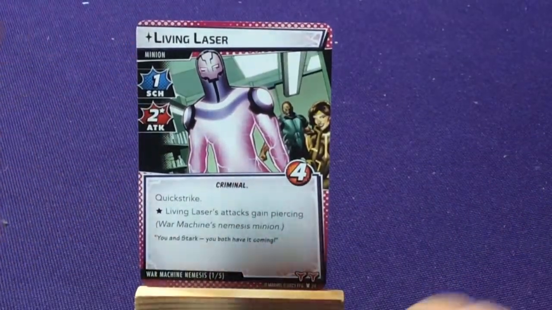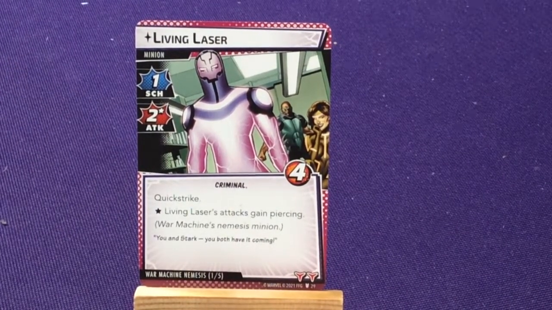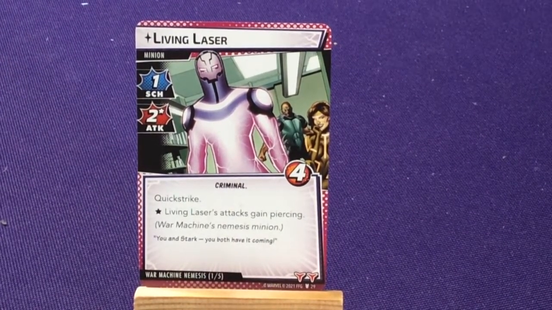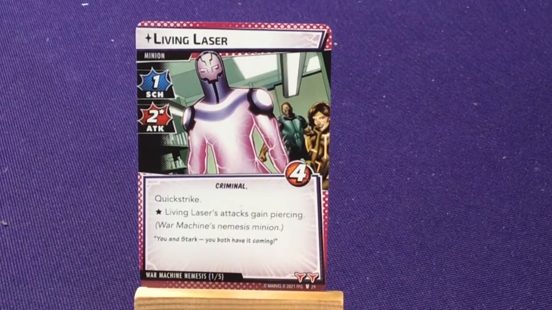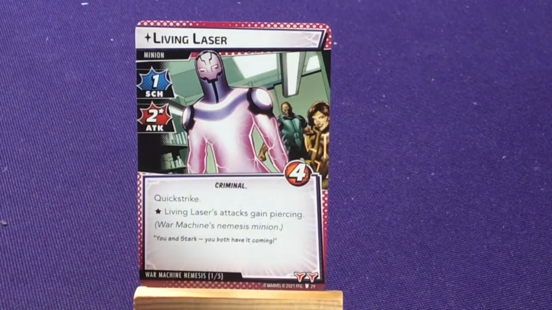Our Nemesis is we're going to have the Living Laser. 1 steam, 2 attack with a star. So it's Quick Strike. And Living Laser's attack gains piercing. So that kind of sucks. Makes sense though.